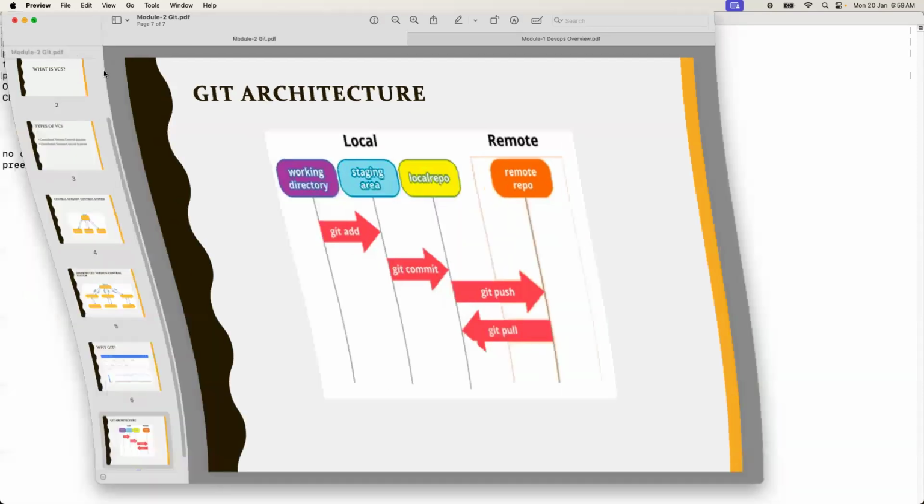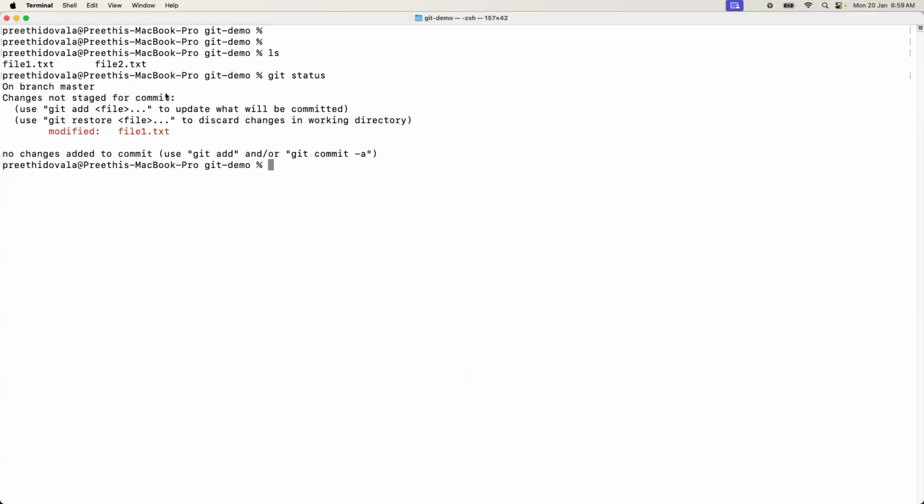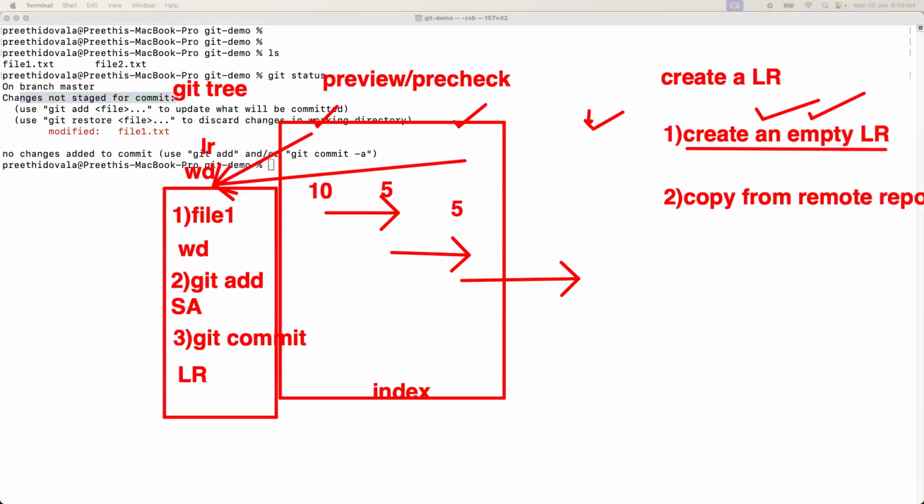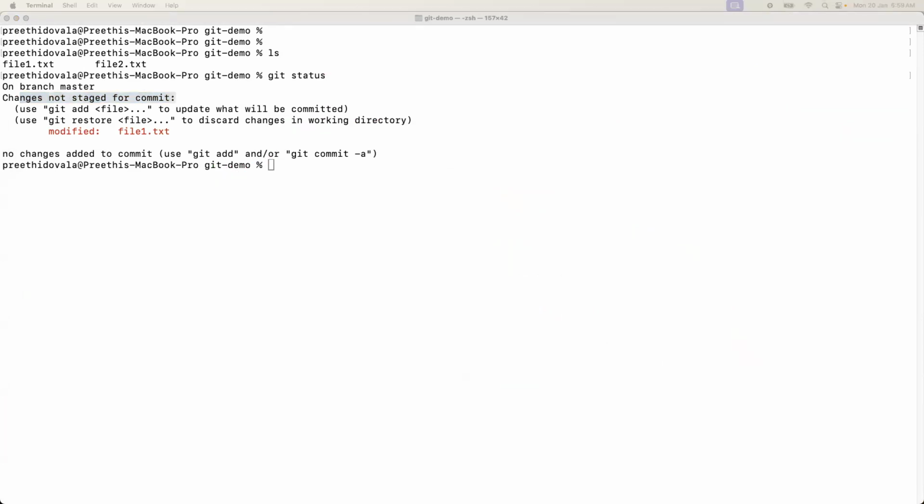But the message is different. You should also have clarity on the message. It's not untracked because it's already being tracked. The file is not a new file. So it's tracked. It's already there in the staging area, but there are some modifications. So that is the difference. So what you should do, here you have to remember one more thing. Git works with respect to changes or modifications, right?